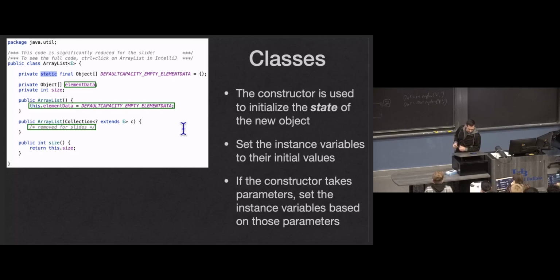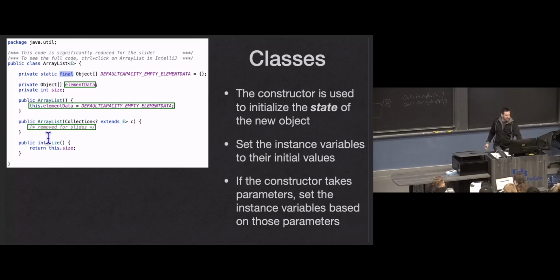How do you decide if a method or variable belongs to the class or not? So how would you decide whether to use static or not? That's a pretty big question. The general rule of thumb is, for variables, if it's a constant it should be static. If they're not going to change, why are you going to have a copy of that constant for every single object you create? That's just a waste of space. If it's a constant, put it in the class itself, and now you only have to create one copy of that constant. It's not going to change. Why have more than one copy of it?